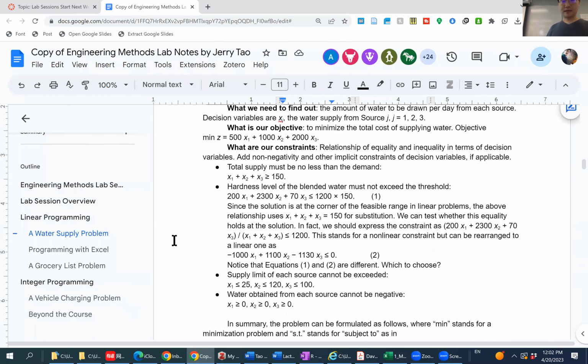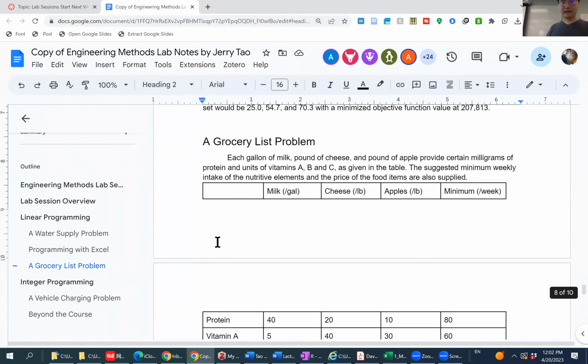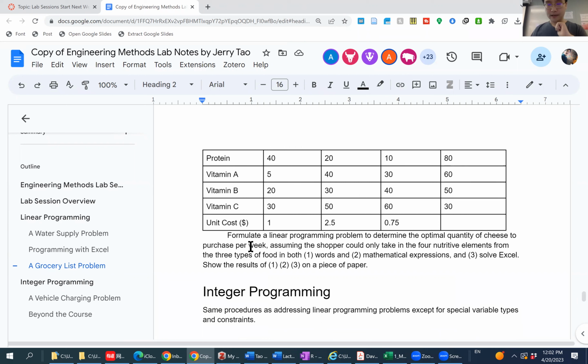All right, with our first problem completed, let's work on a separate one. That's the grocery list problem. And it's your turn. Please start working on this grocery list problem. You would need to do three things: formulate the linear programming problem, first in words, and second in mathematical expressions, and third, solve it in Excel. Because in your homework questions, and also exam questions, you're going to see very similar questions like this. So why not practice here, so we can help each other and understand what is correct and what options might be wrong. So please work in groups of at least 2, ideally 2. Any questions?